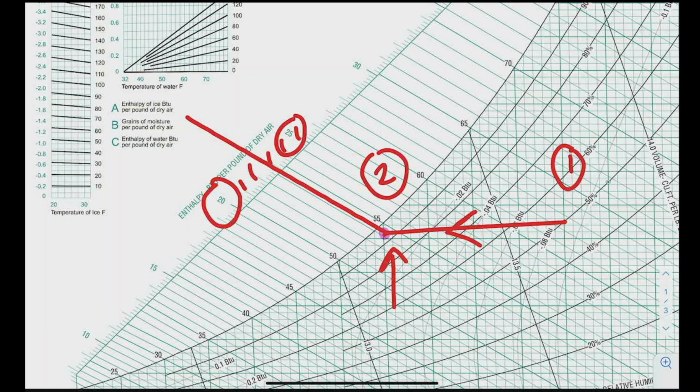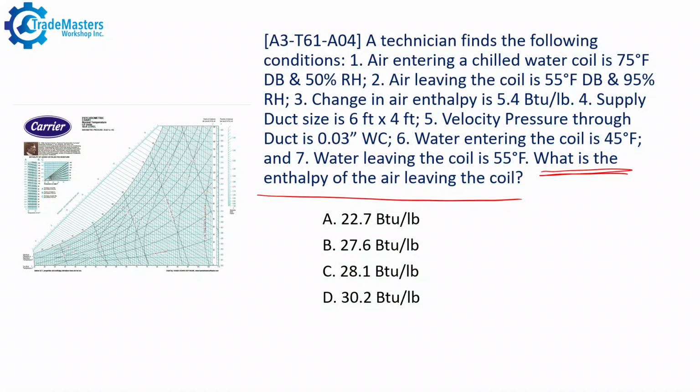In this case, I look back at my answer choices and see which one's closest to 23. It really looks to me like there's only one viable option, and the viable option is going to be A, 22.7. I mean, we're interpolating data. You know, it looks like 23, but if it says 22.7 in the question and all the other options are way off, then you choose 22.7. So I'm saying this is the correct answer based on what I see, because 27.6, 28.1, and 30.2 are way too far away from what I'm graphing.